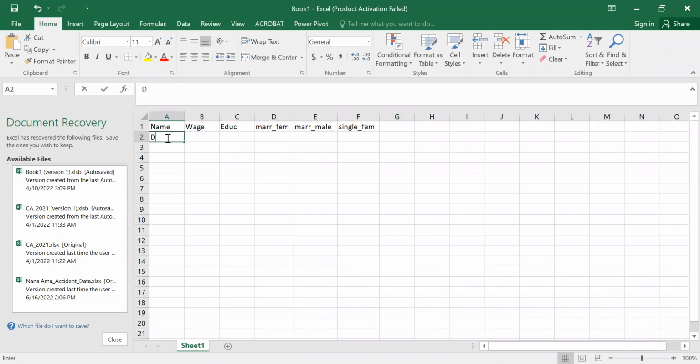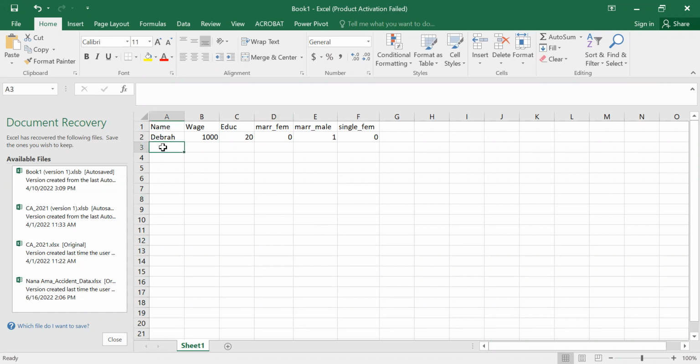So this is how the data will look. If you have me here, Deborah, you know, I don't get paid much. Let's say I make 1,000 cedis a month. Education, PhD, maybe let's say 20 years of schooling. Am I a married female? No. Am I a married male? Yes. Am I a single female? No. So this is how the variables are coded. All those who are not married female will take 0, and all those who are married men will take 1 in that column, and so on.